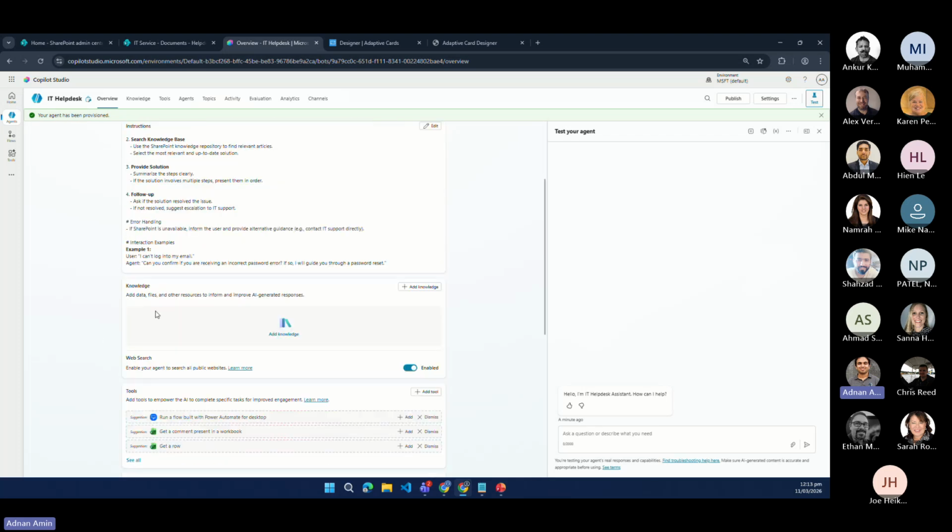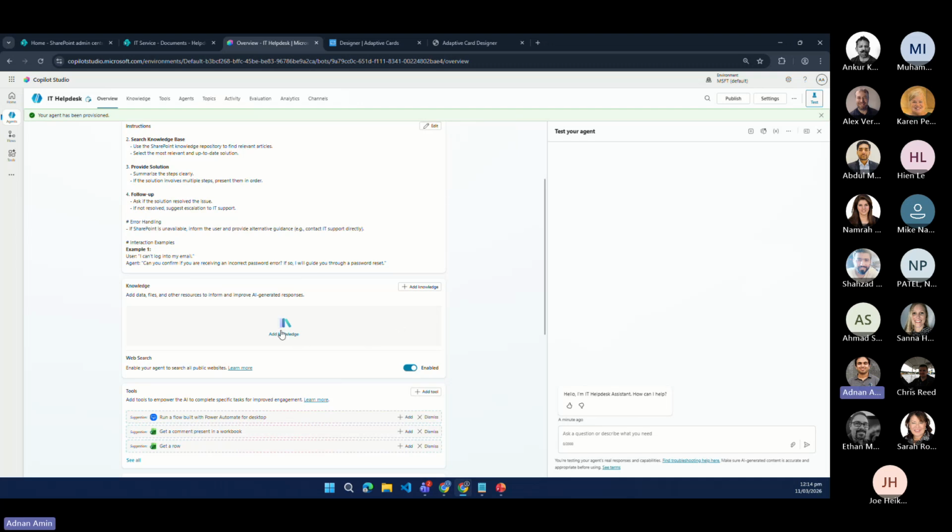If I go down, you can see the knowledge here, and you can also see a couple of tabs on the top, which are also listed here. This screen is actually a summary view of the agent, which includes quick access to configuration and key components. The knowledge base defines the information sources that the agent can use to answer questions, and this includes your SharePoint site, documents, websites, or any other enterprise knowledge source.